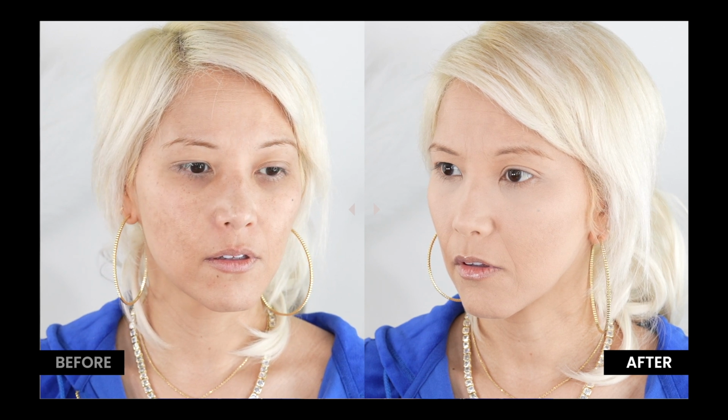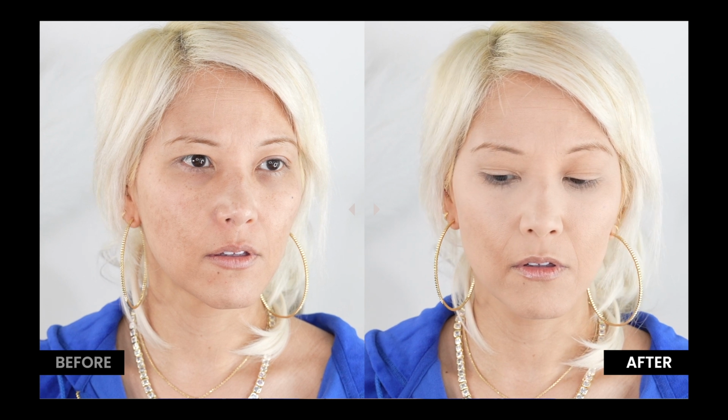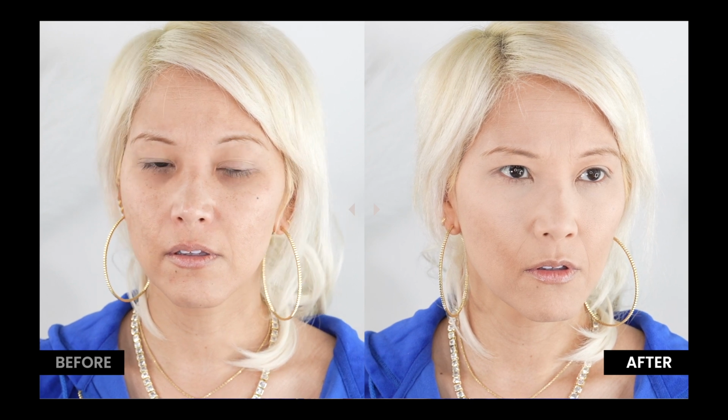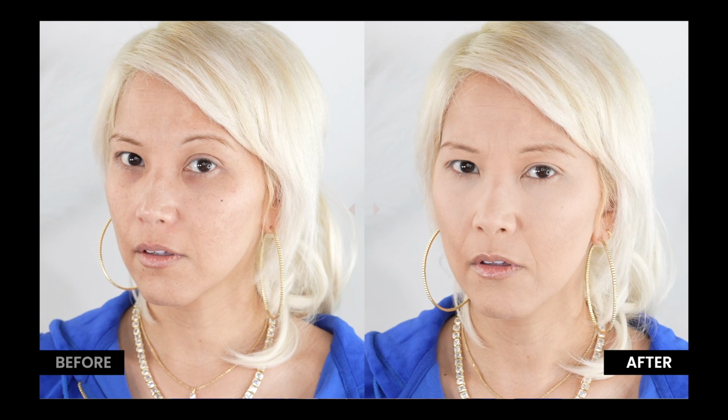And I think it was a good tone, and that's the before and after of what you guys are looking at right now. So it is really pretty, and like I said, I have been wearing this, so I will give you all of my thoughts at the end of the video. We are gonna now roll over into the outdoor footage of me wearing it for about 6 hours, and then I'll end the video once I put on the rest of my makeup and give you guys my final thoughts at the end of the night. All right, you guys, I will see you in a little bit.